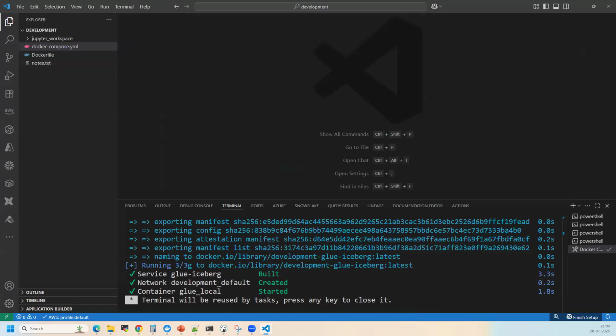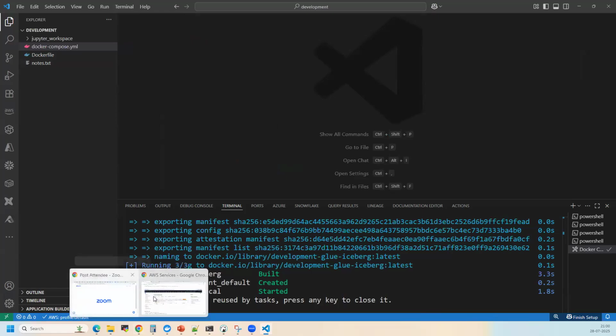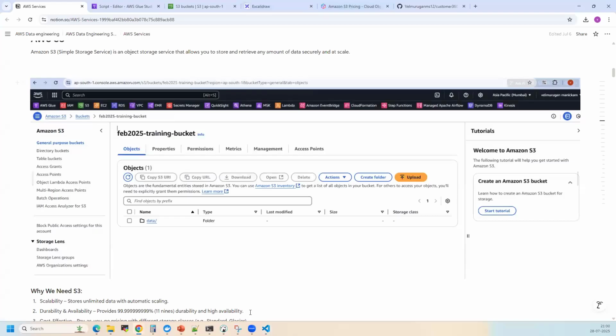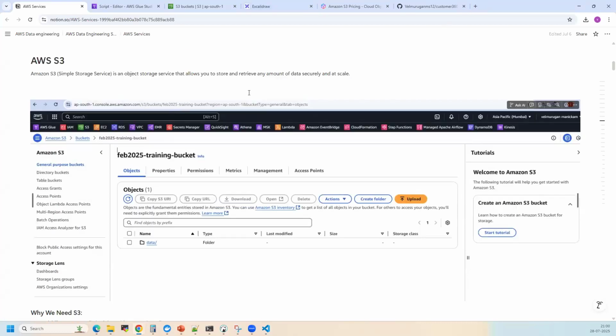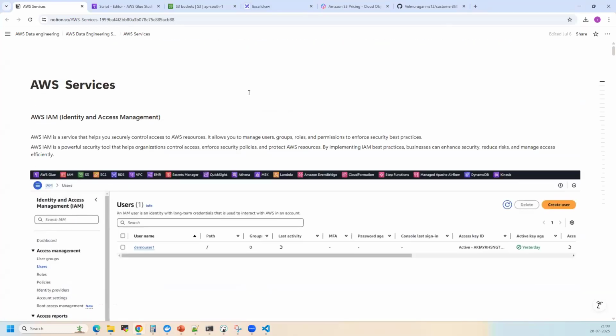Can we get the training materials or these slides? Can we get access to that? Once your learning portal account is created, this will be uploaded on the learning portal.